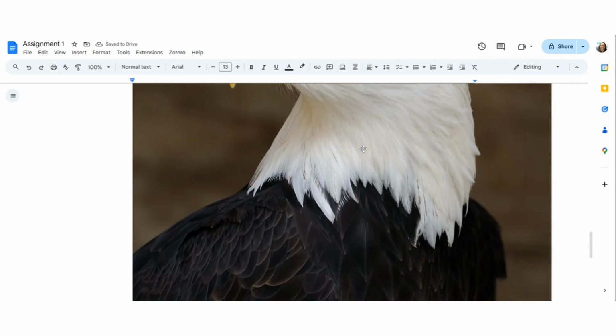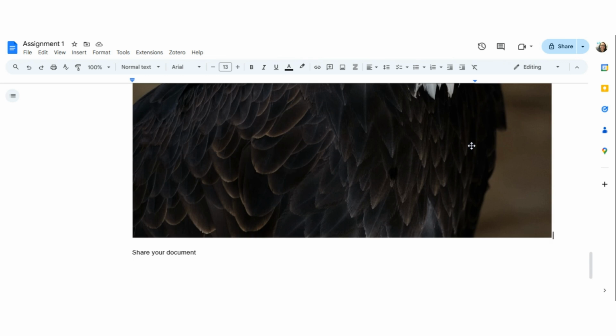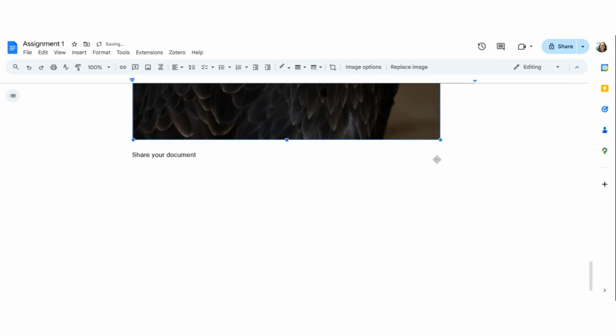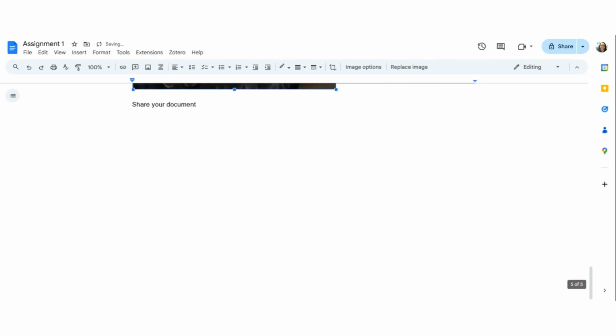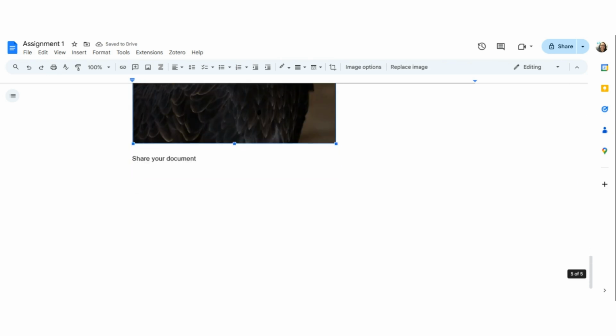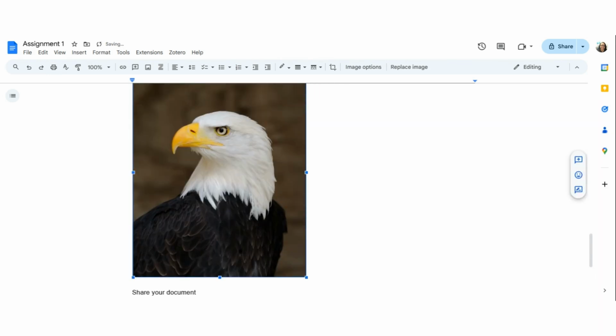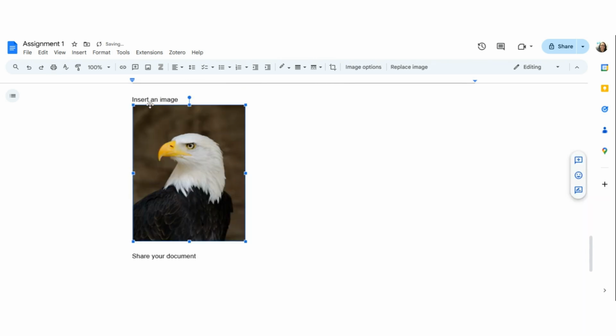Now this is huge. Obviously we don't want an image that big. So how do you change the size? You click on the image. That will put a blue line all the way around your image, and you'll notice that there are these little blue boxes on the corners. Put your mouse over that blue box until your cursor becomes an arrow pointing in two directions. Click and drag until your image is the size that you're happy with. And you may have to do it a couple of times to get that image to the size you are happy with. So you get the idea. You can make it smaller that way.